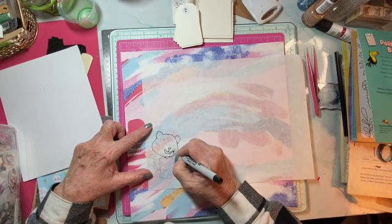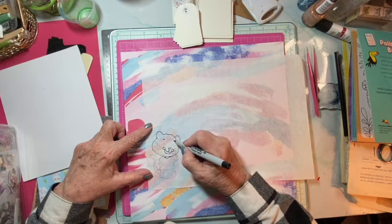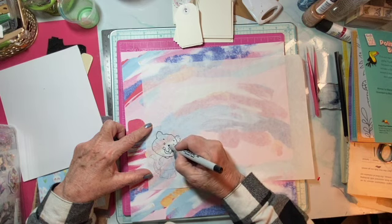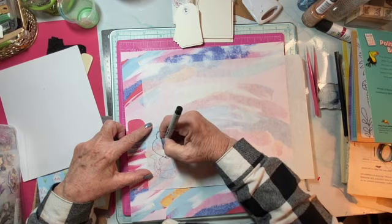So let me speed this up again, because I don't think you need to see how I'm trying my best to follow all of the pencil lines on there. And of course, like I say, there are a few things that I had missed, like his little stripes. But one step at a time.